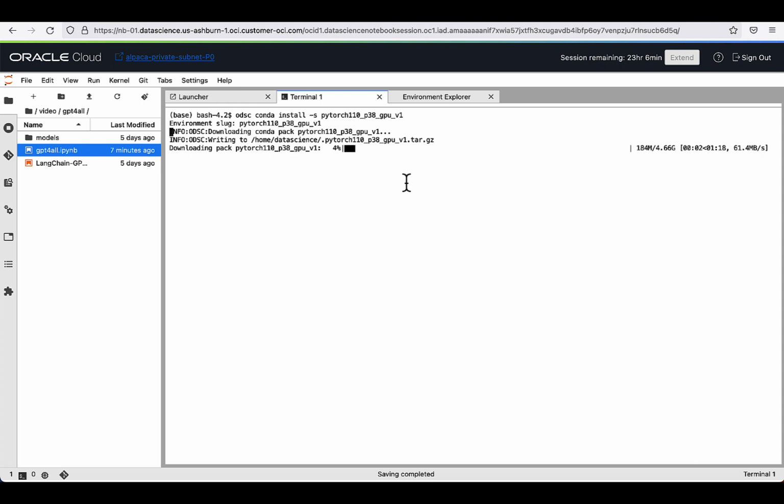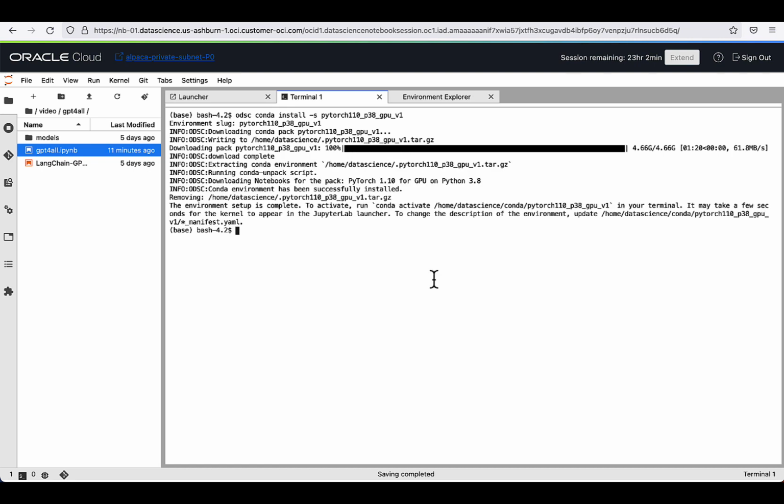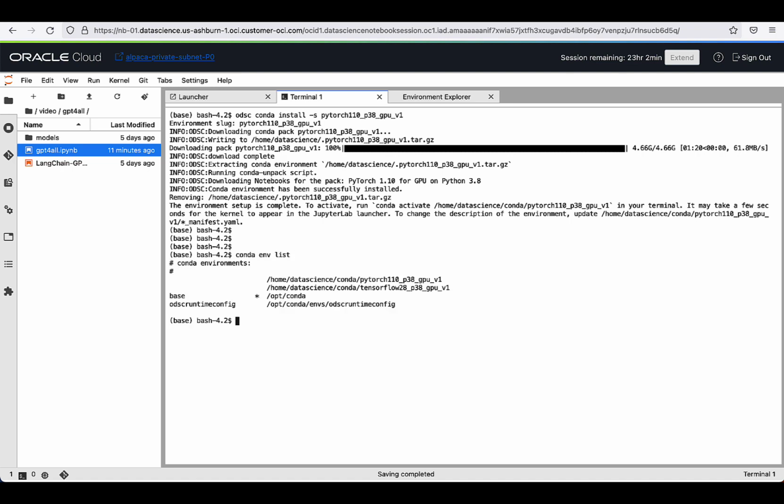And this is going to take a minute or two. The Conda environment will be downloaded to your notebook and will be installed. So as you can see, the installation was successful. Now I can continue working. We can check with the existing Conda CLI if the Conda environment was installed and which Conda environments I have available. As you can see, this is the Conda environment that I just installed. We can copy this and just use conda activate and paste this path, and as such we just activated this Conda environment.